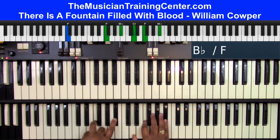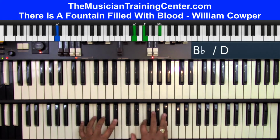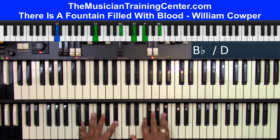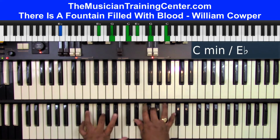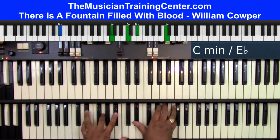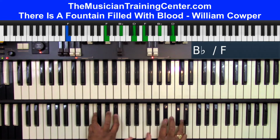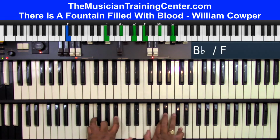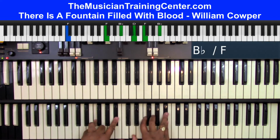And now I'm going to move and rock up a little bit. Lose all. Now I'm going to do a D bass with the B flat chord. C minor with E flat bass. Lose all. B flat chord with the F bass. Lose all. There. B flat chord with the F bass.